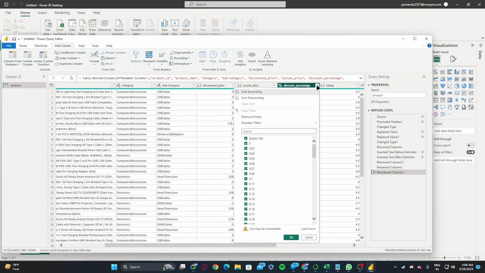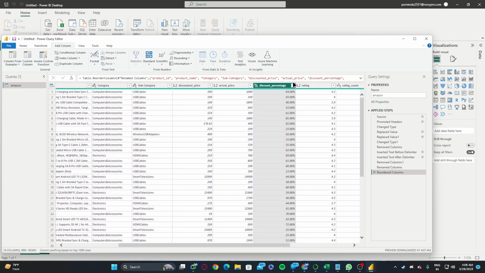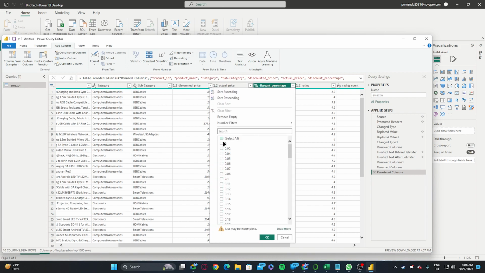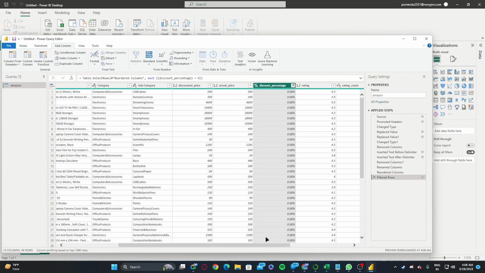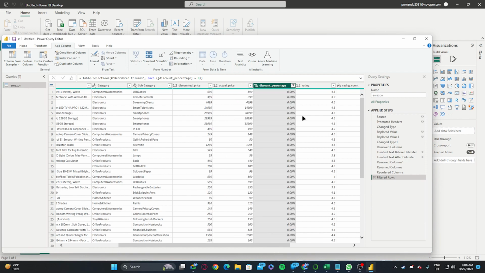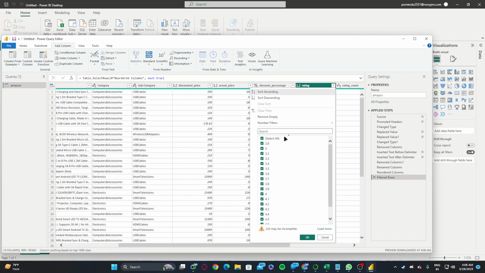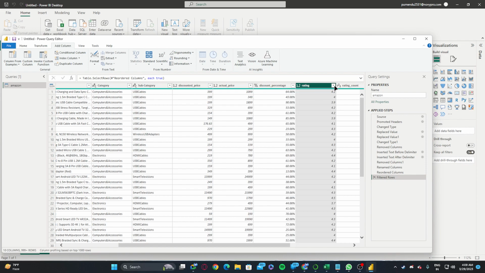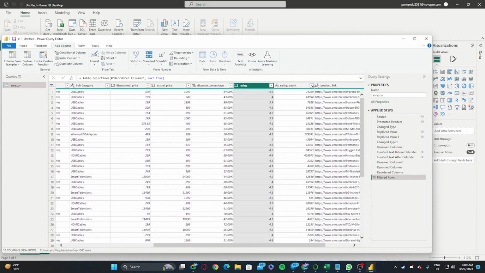Okay, we got a discount price of 0. It's okay, 0 is okay. Let's check once. The actual price and discount price are the same, so it's obviously 0% discount. And it goes to rating. Rating is all good. Okay, there is some data format error in the rating section, so let's check it later.